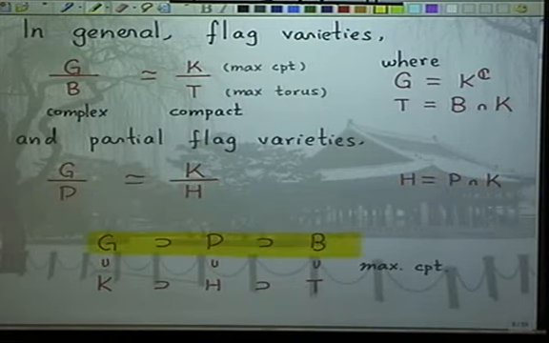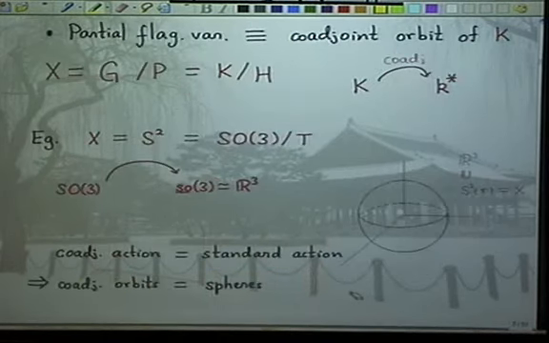From the complex point of view, you have G, the Borel subgroup, and in the middle one is a parabolic subgroup. Or you can look at the compact point of view. So T is the maximal torus inside the compact group K, and then the lower row is the maximal compact subgroup of the upper ones. So these are the spaces.